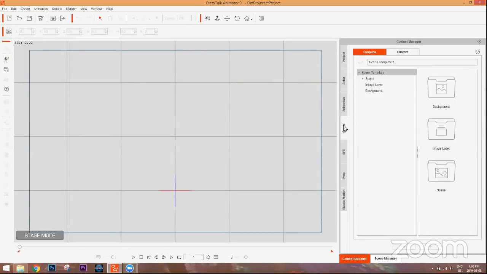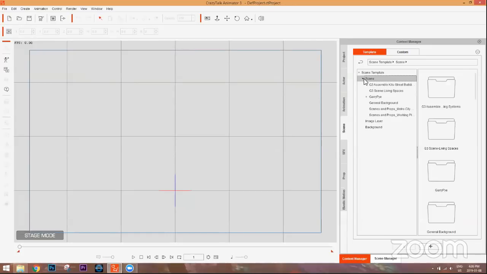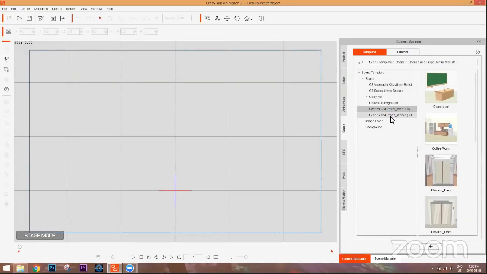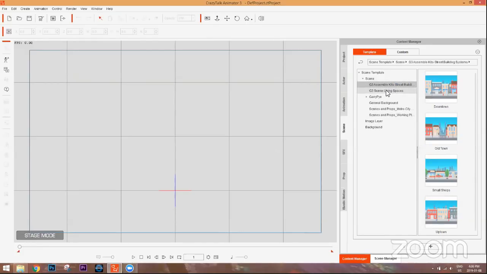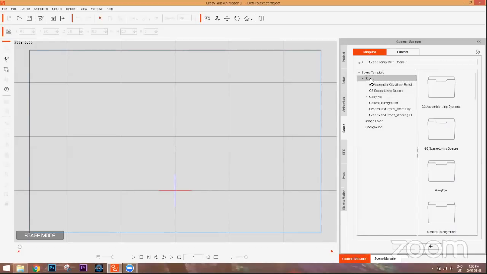So if you go to our scene tab over here, you can find a bunch of scenes in the scene folder here. Now, if you twirl this down, you can see I've purchased some separate ones from the content store, like the Metro City, Working Place, all these different scenes. Lots of cool stuff you can find in the content store. Highly recommend checking that out in addition to the marketplace. My good friend Gary Pye sells a lot of really high quality stuff in the marketplace, so make sure you check that out as well.